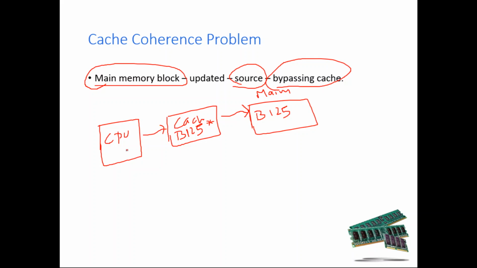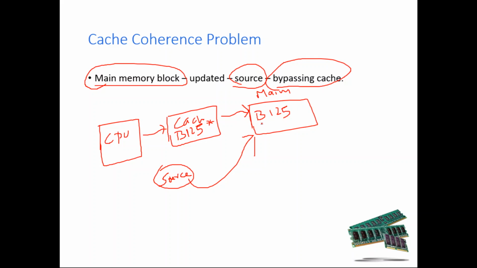It is not only the processor updating the main memory via cache; maybe somebody else can also update the main memory. What is that source? We'll discuss that later. One such example is DMA, direct memory access, which we'll come to later. For the time being, just understand that some source can update the main memory without updating the cache memory. Some particular program or hardware has that privilege, the right to update the main memory bypassing the cache.